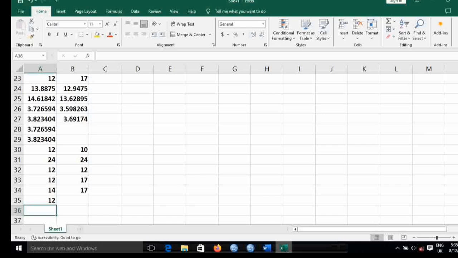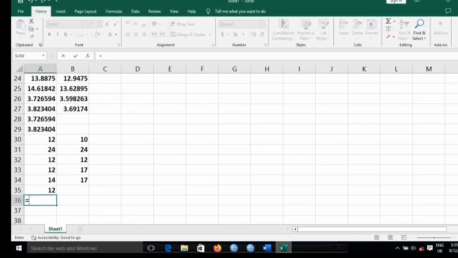You can drag to get your result for the 25th percentile for the English course. You can just drag and it will give you a result. You can try that later on. Now let's get the 50th percentile to see that it corresponds with the second quartile. I'm going to put equal to PERCENTILE, A2 to A21, comma, 0.50, which is the 50th percentile, and enter. You notice it gives again 12, which happens to be the same value we got for the second quartile.